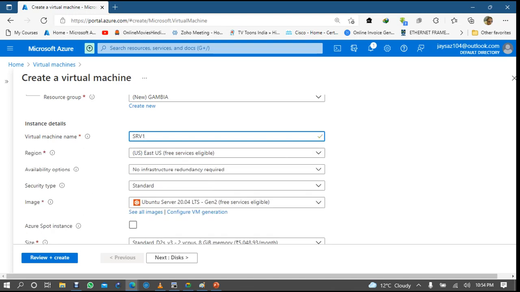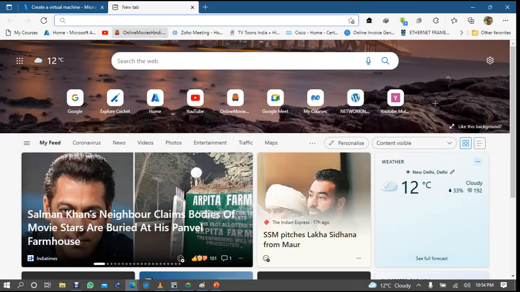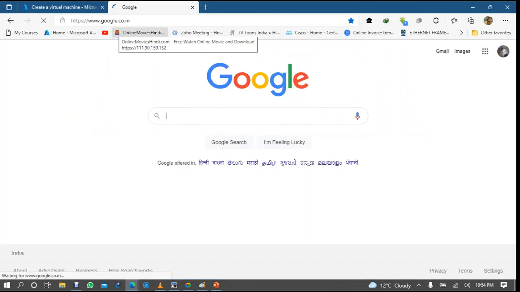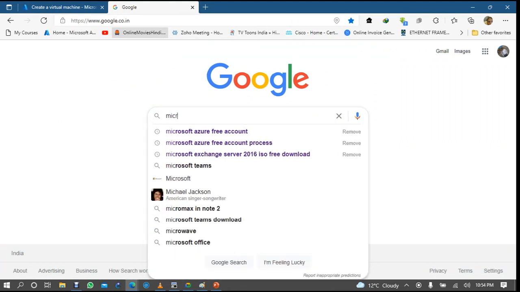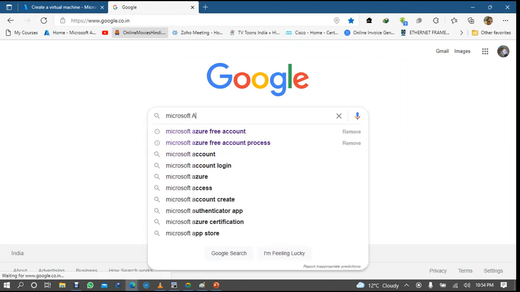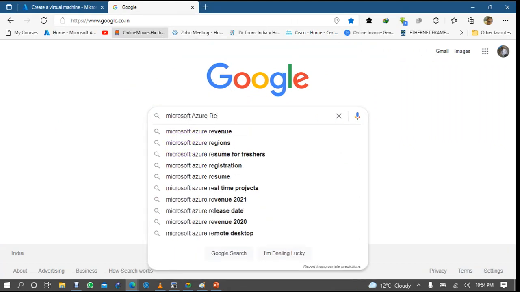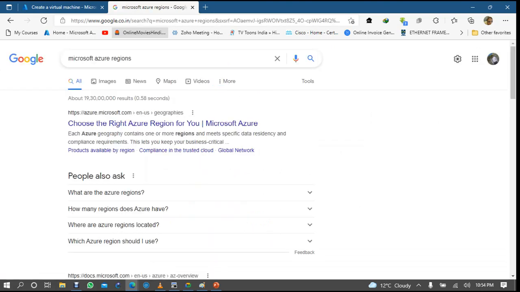Now here you have to understand about some region. Region means the database location. So if you come here, Microsoft Azure regions.